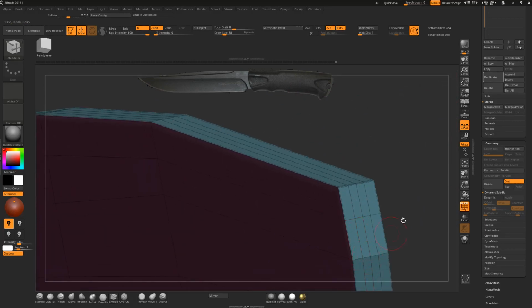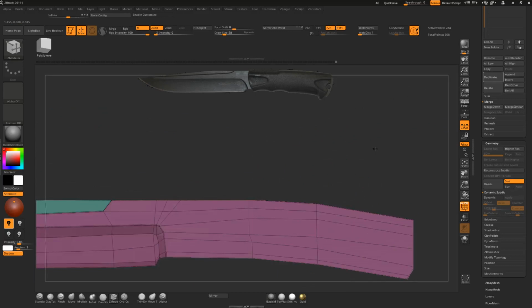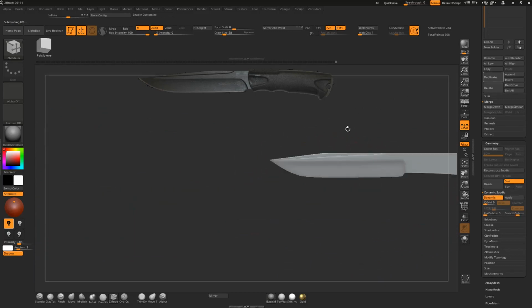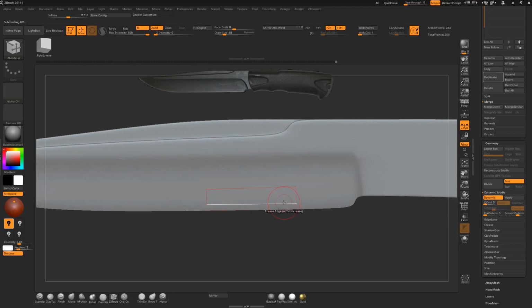This is not good, but okay. So we did it this time. It's good. It's looking like a knife, not a super knife, but it's fine.